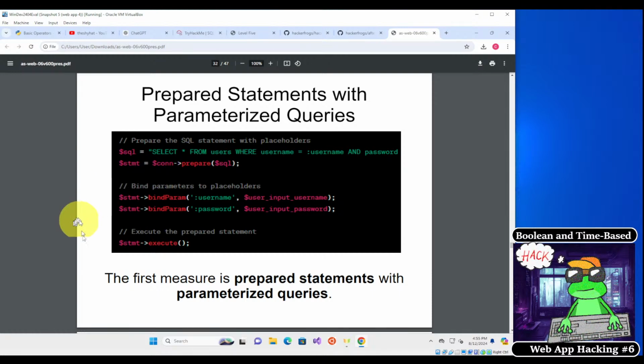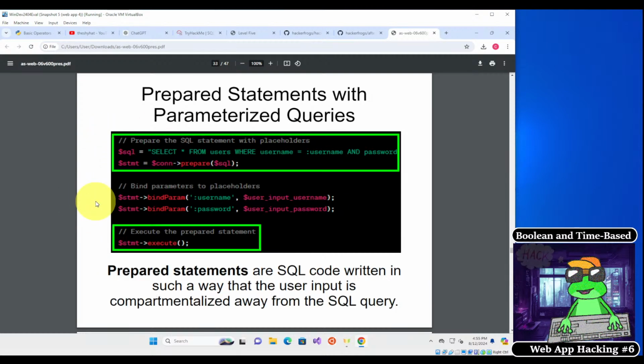So the first measure is prepared statements with parameterized queries. Prepared statements are SQL code written in such a way that the user input is compartmentalized away from the SQL query. So whatever the user inputs is separated away from what is put into the SQL query, and that better secures the app.